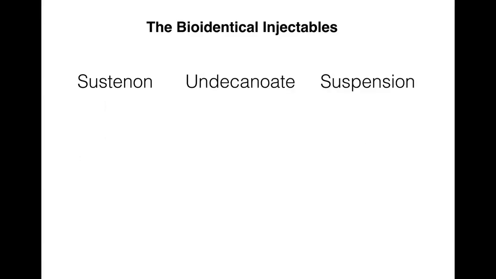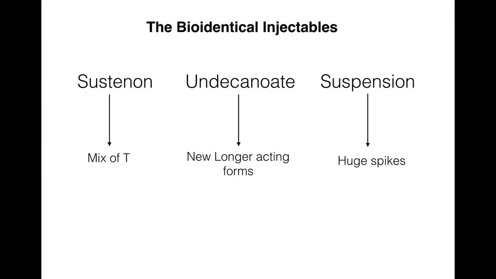There's also some other forms of bioidentical injectables that you probably want to stay away from because they either don't have enough research or they're just harder to come by. It basically is testosterone undecanoate and some other testosterone forms that basically do very well in the system. It's just harder to come by. Testosterone undecanoate, but there's some more preparations now that last very long in the system. And then testosterone suspension, which you're never going to want to use because it can create huge spikes in the body, and you get a lot of aromatization and negative feedback from suspension.